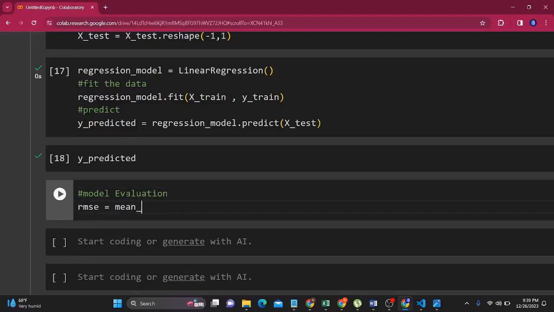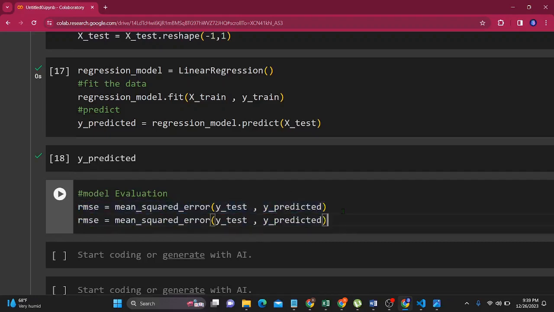So this would be mean squared error. And in this I would be passing my y test and y predicted. The same parameters would be there for my R square. So it would be this variable, and the method is this one.